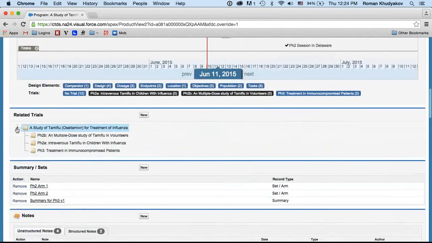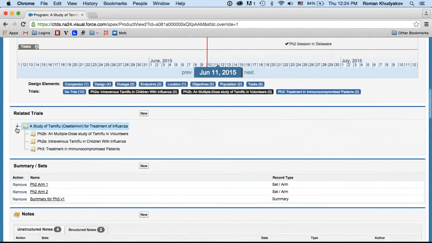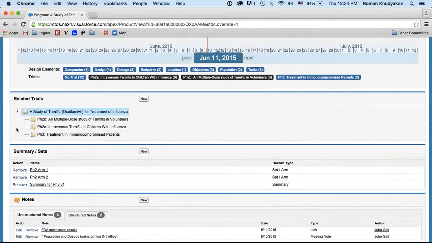Below, on the program page, I can manage different clinical trials. For example, if I'm building a clinical trial protocol for phase 2, I can reuse some knowledge that we have collected during phase 1. And again, if I'm going to design a phase 3 and waiting for the results from phase 2, all this information can be categorized and stored in one system, in one unified environment, and reused while building new studies and new versions.